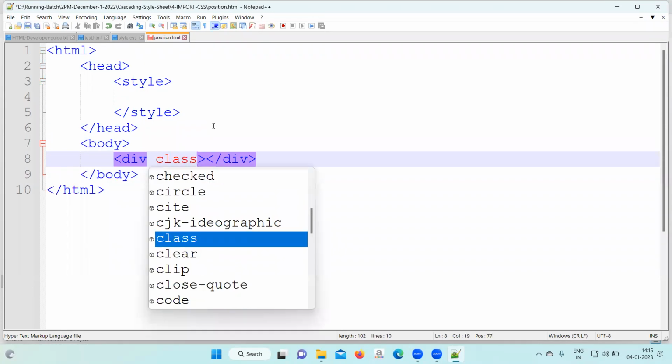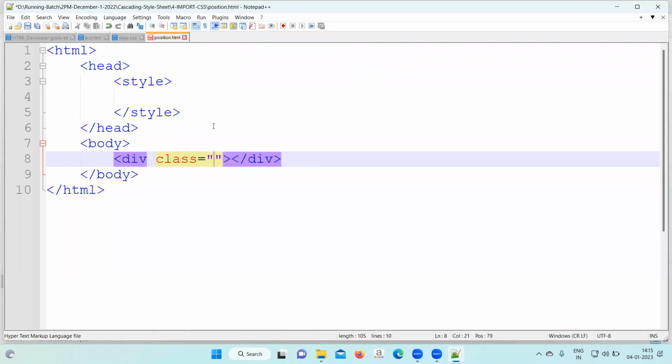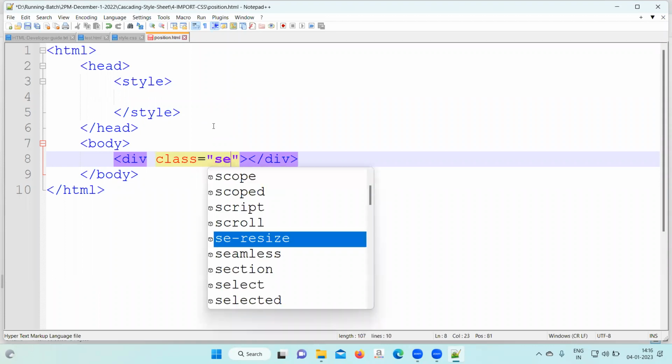A class for that. Division class equal to something, service.